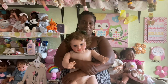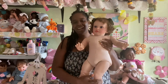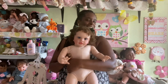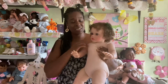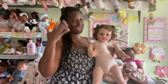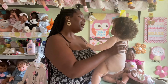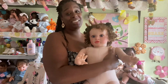The last time you saw me, I was opening up this little girl and sharing her. This is Pippa. I haven't changed her name yet. I was thinking of naming her Autumn. What do you guys think about that? Autumn's a pretty name, right? So far, little Miss Autumn, aka Pippa, aka Autumn, I'm not sure yet. Let's see. Autumn, do you look like Autumn or Winter? I might name her Winter. I don't know, guys. But right now, she's still Pippa.